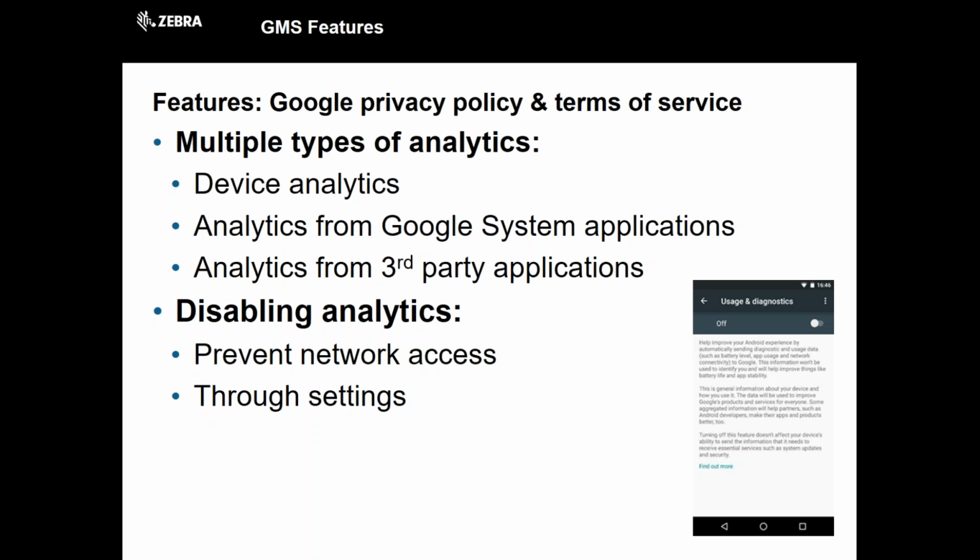Analytics from Google's system applications. These are things like Chrome and the Gboard, the Google GMS keyboard, which are part of the GMS application bundle, which will, quite separately from the device, send analytics back to Google if you opt in, if you tick that tick box that says you're happy to do so.